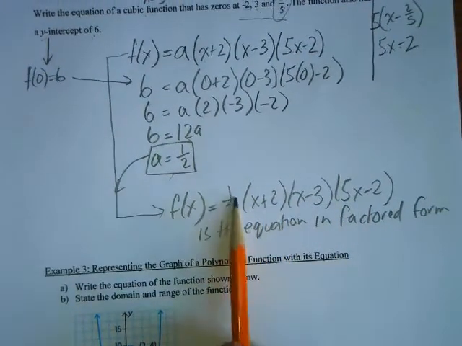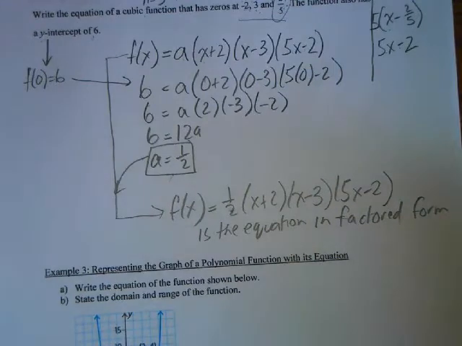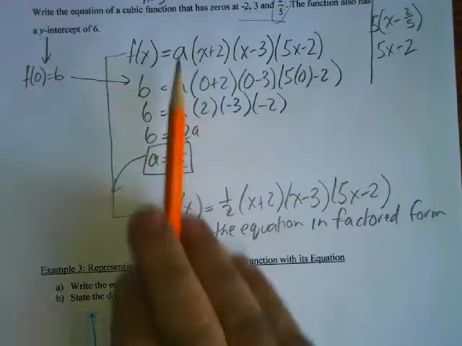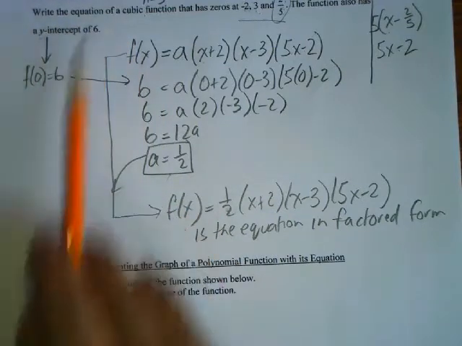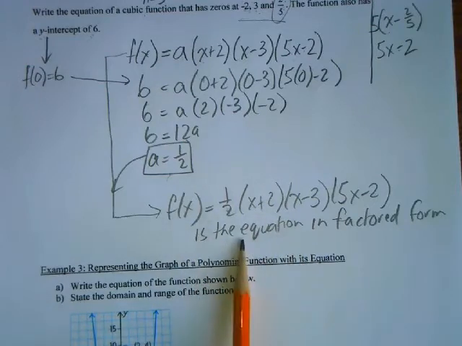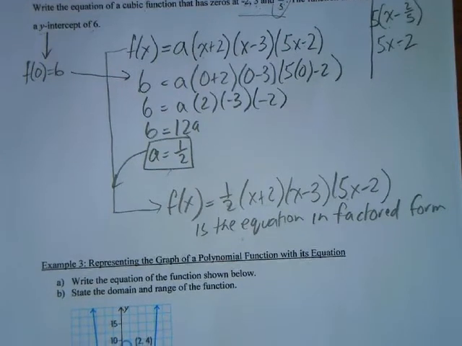Now, you could expand these, and you're going to get a cubic, probably with a lot of fractions because of that 1/2 that you're multiplying with, at least a few fractions. So what form should you leave it in? Well, unless it says write an equation in standard form, or if it tells you which form is needed, then obviously you have to convert it. But if they just say write the equation, well, that's an equation of this function, so we can just leave it like that. We don't have to expand it unless they tell us they want us to do that. Okay.